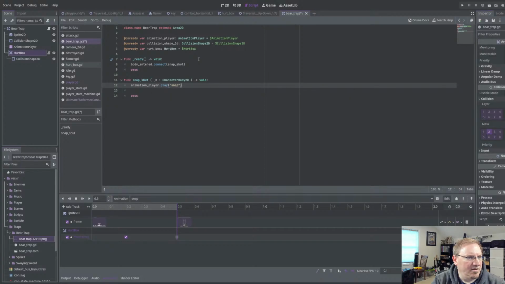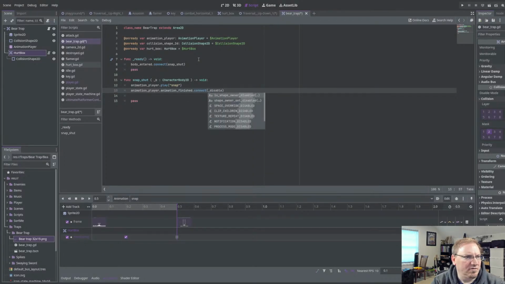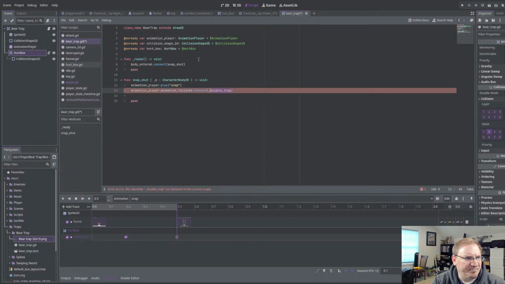Okay, and then what we're going to do is the animation player dot animation finished dot connect, and we're going to call it disable trap.